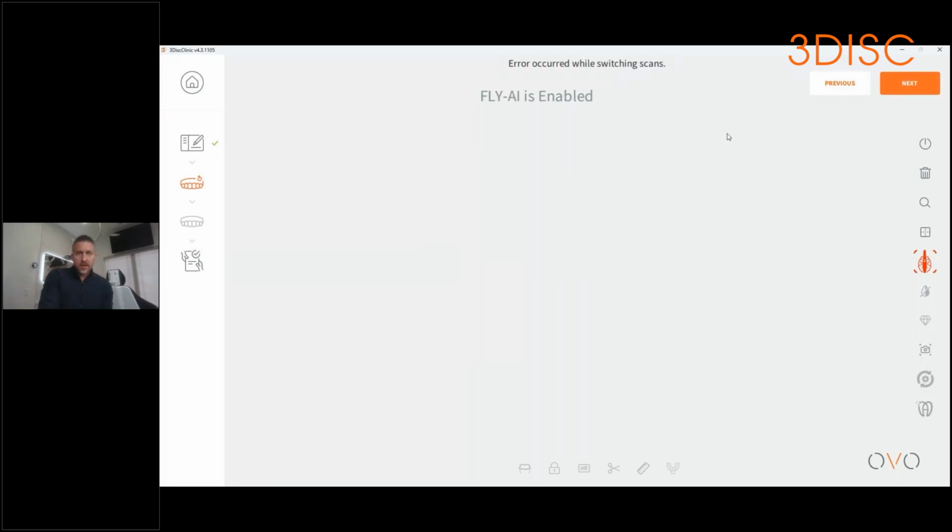Now, one thing to notice when this is on the screen, in a live patient case where you're scanning in the mouth, this Fly AI icon is really, really beneficial to have on by default, as it is in my system. And I am only toggling it on and off because I plan to scan a model in my hand, and the lighting effects and the surface translucency is kind of different on a model compared to in a real mouth.